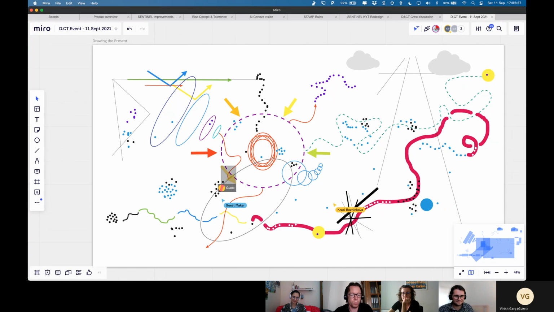How I think about making sense of the present has a lot to do with the organizations or teams or humans' willingness to learn and being open to be challenged.